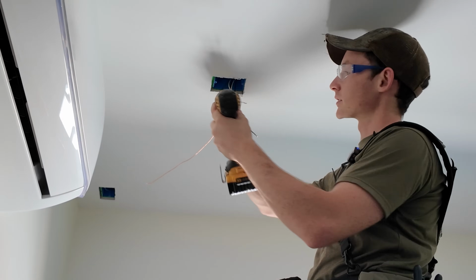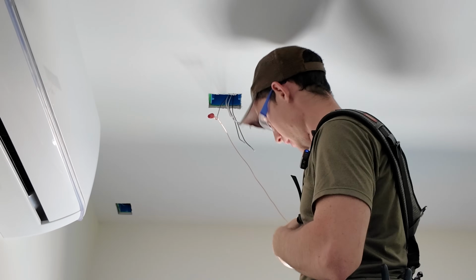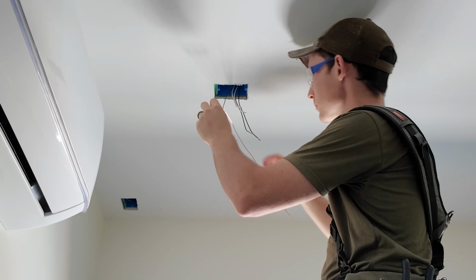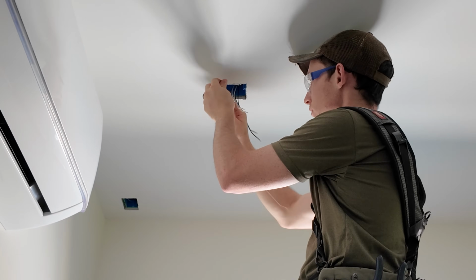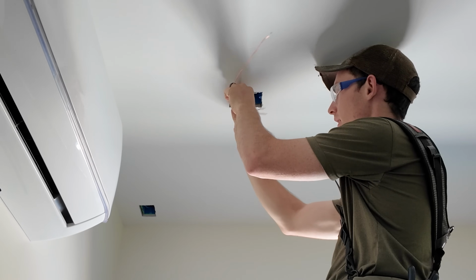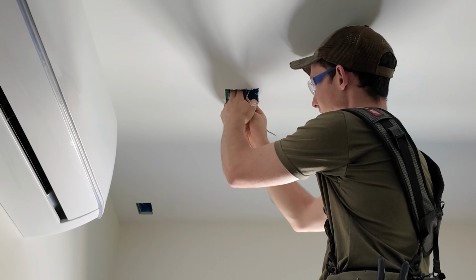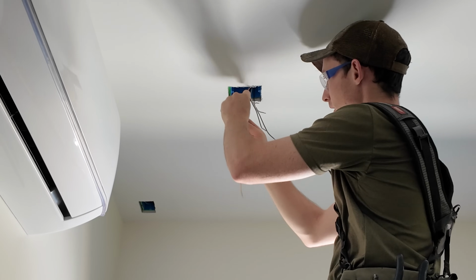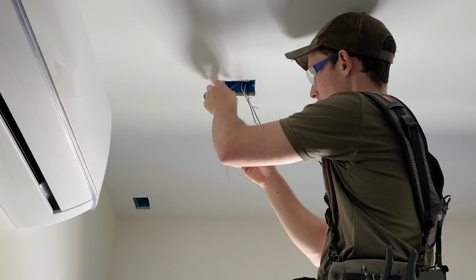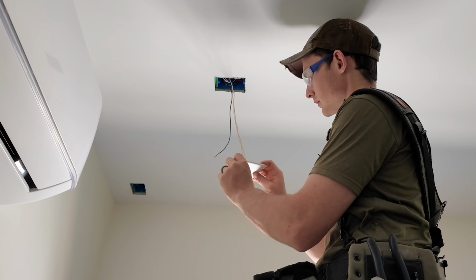I'm not wire nutting it. This little contraption just saves my fingers a little bit. I don't crank down hard on the wires with it or anything, but just not having to twist the wire nuts by hand or with the lineman pliers a million different times a day adds up. Some people I've seen kind of twist the wires all the way back into the box, and I think that's too much stress and strain on the wire. We're pigtailed off. Now we're ready for the cover.